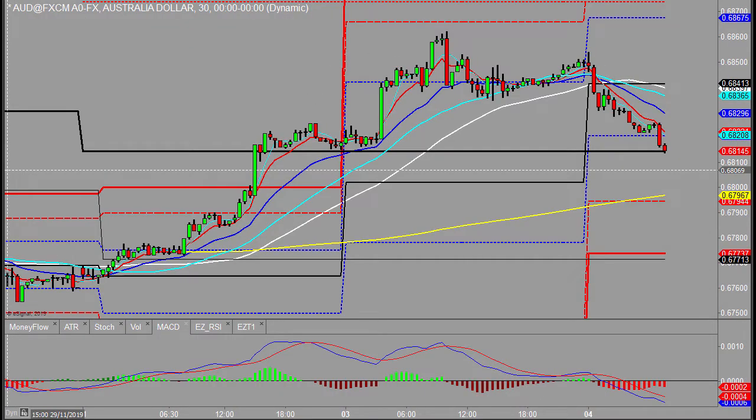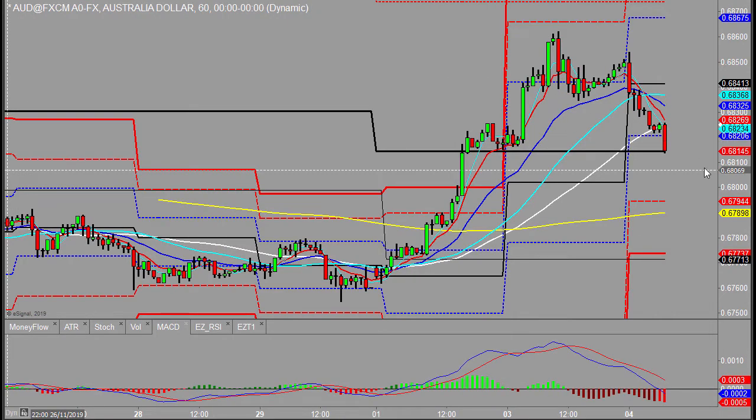Aussie's given up the go — this is a 60-minute chart here. Lower highs, lower lows, straight through there and sold off through the daily pivot S1, and it really just shows the weaker side of the Aussie. No deals with China — US-China until next year. It delays things even more for the economy that's very much depending on China. The likelihood of a deal being agreed is reduced, and it puts more pressure on the Aussie dollar.